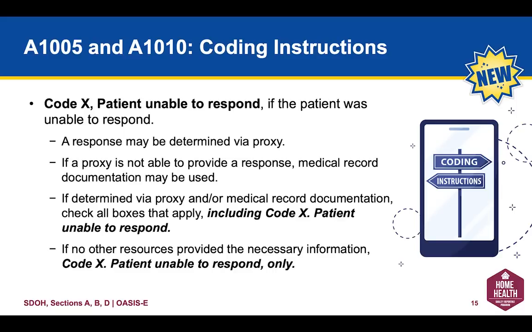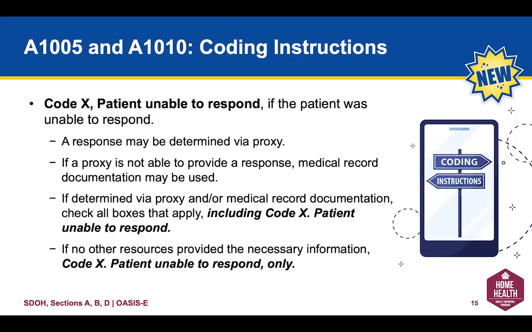These are the coding instructions for the response-specific information we just reviewed. You are to use code X if the patient is unable to respond. Again, if a response is made by proxy, but if a proxy is not available to provide a response, medical record documentation may be used.